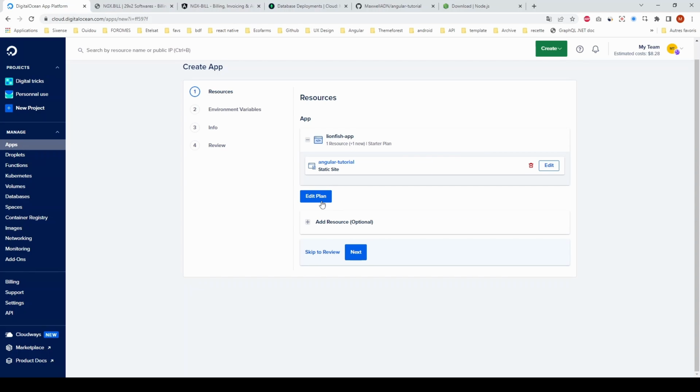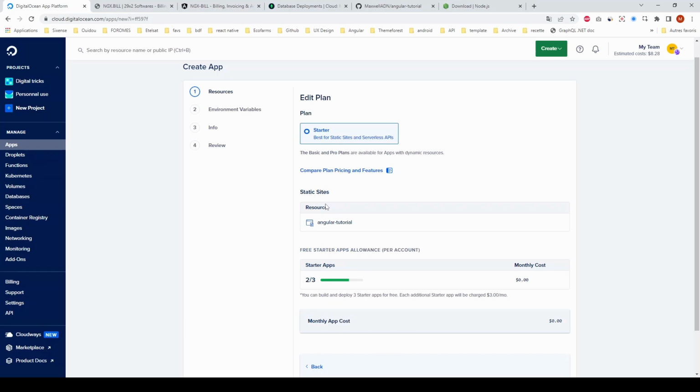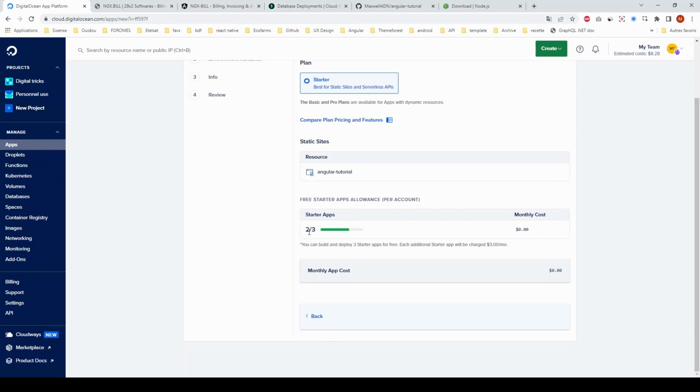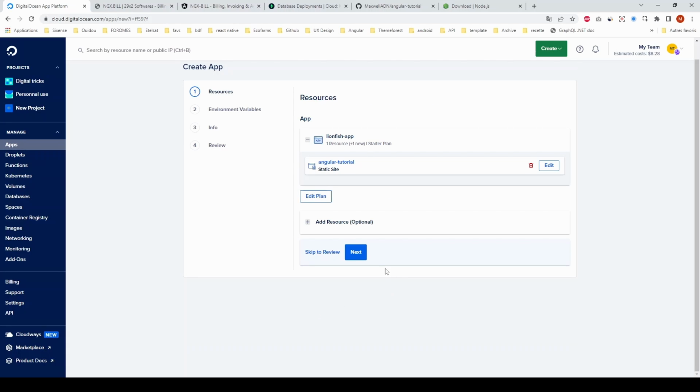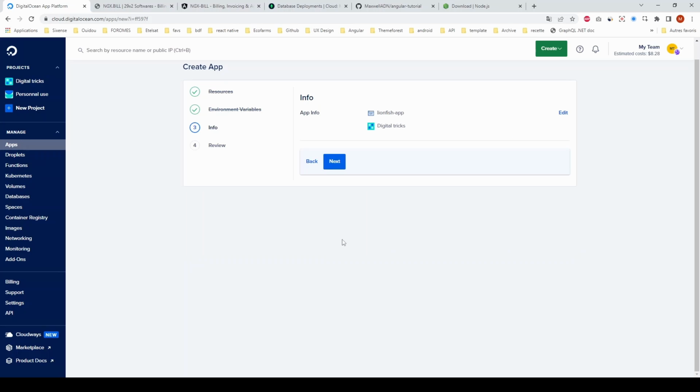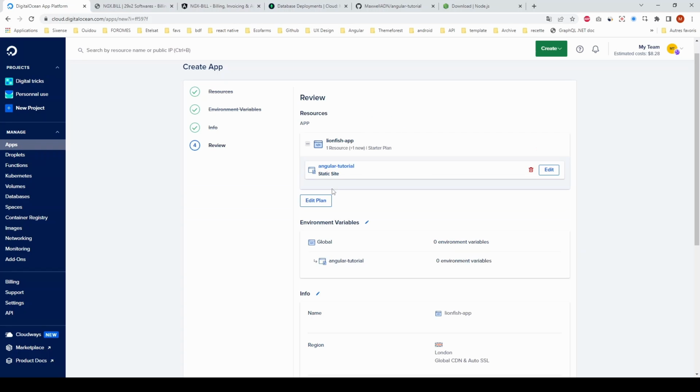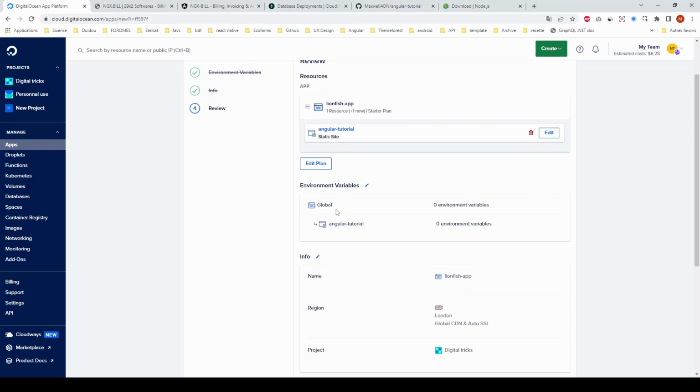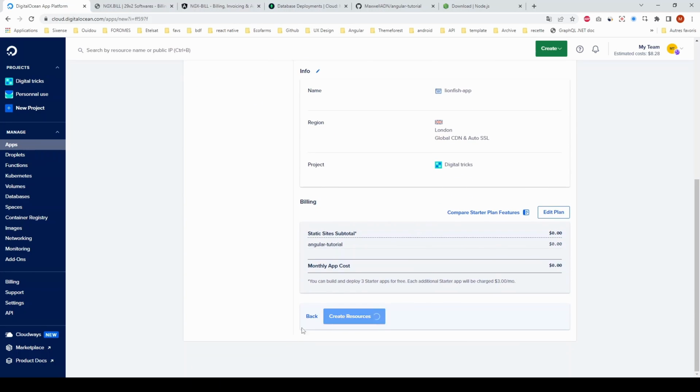Basically you will have a free plan. As I said, you have 3 starter apps, so you can host 3 free static websites. Click on Next, click Next again, and the plan is free. So review and create your resource.